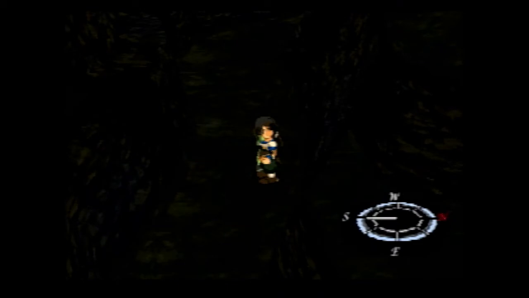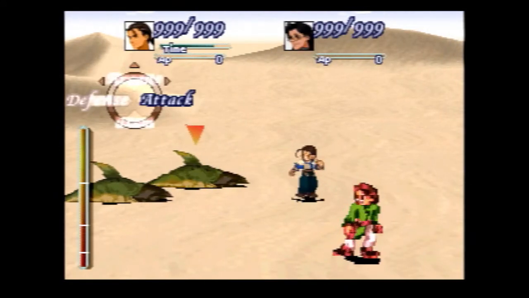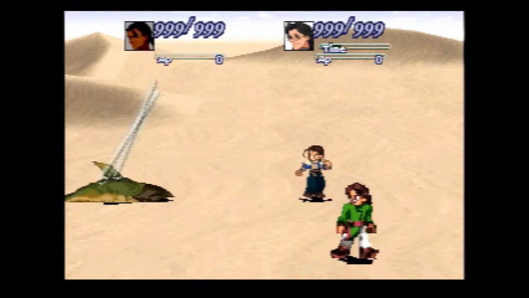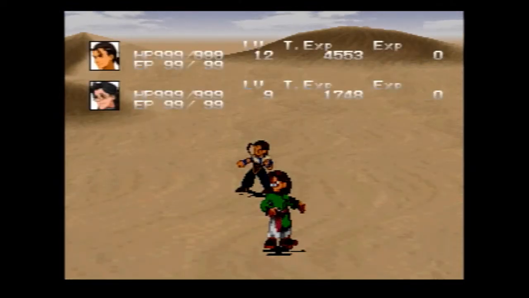Alright, I just wanna... And now it's time to continue forward. And I want to get into some random battles here. Alright, this is, alright, that's great. Oh, those must have been the sand sharks. They don't seem to drop anything, though, so that's kind of disappointing.